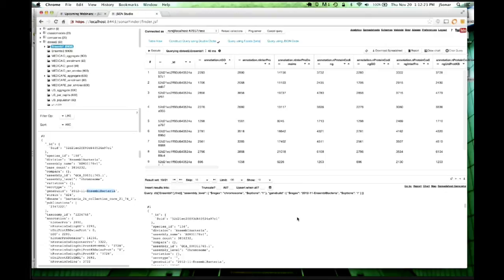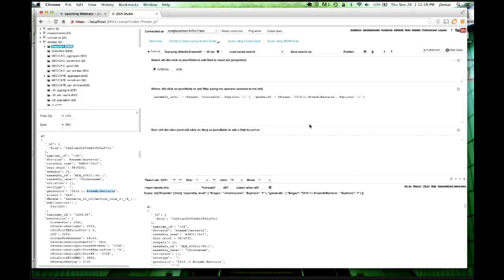Now, the reason that I did a like condition versus an equal condition is that, for example, now I can go in here, and instead of doing all of this value, I can just put 2012. And the minute that I put 2012, you see I now got more results because I may have different samples from 2012, and I did a like condition for that purpose. So I can really be very flexible in terms of the query structure that I produce.